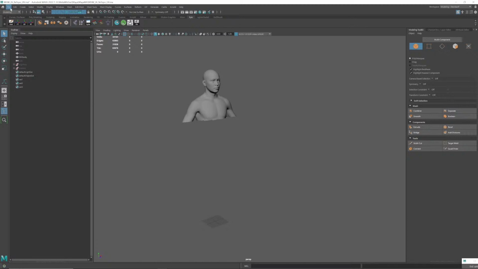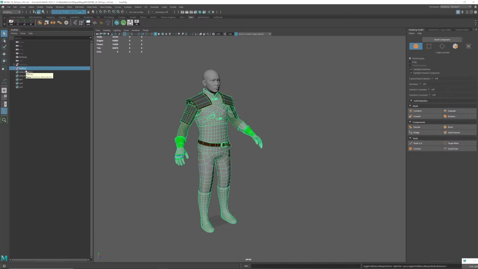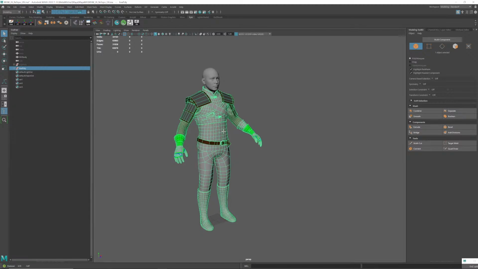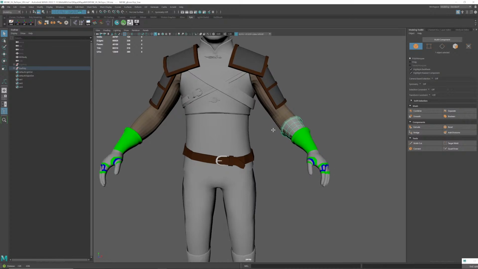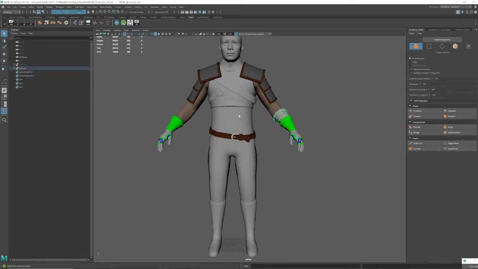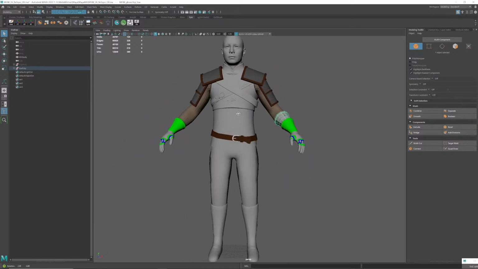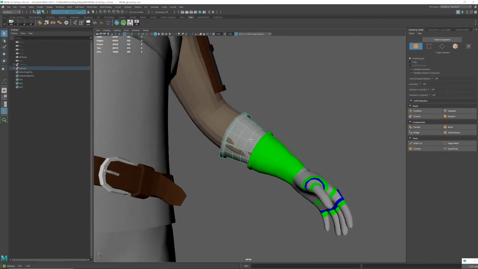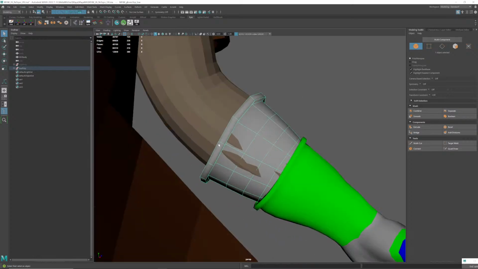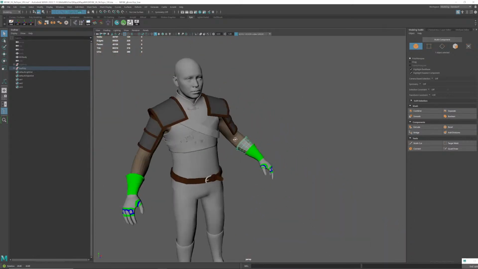So we're getting into the final phase here where we're going to come back. Oh, what? We're going to rig it after in a completely clean file. I don't want any of these nodes in that file. Okay, so there's the low poly. I don't think I'm missing any pieces, except for this, we got to fix that one. And I think that's it. So I'm just going to fix this one, and then we're going to go UV this whole jam and send it to Substance Painter, the whole outfit.